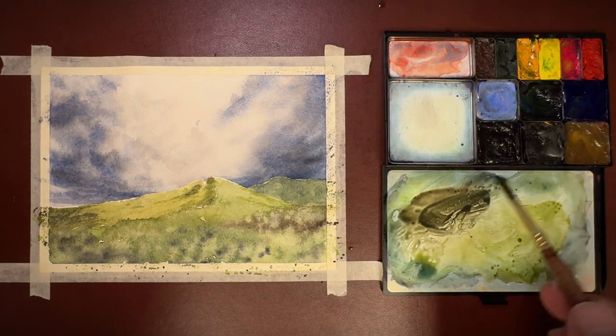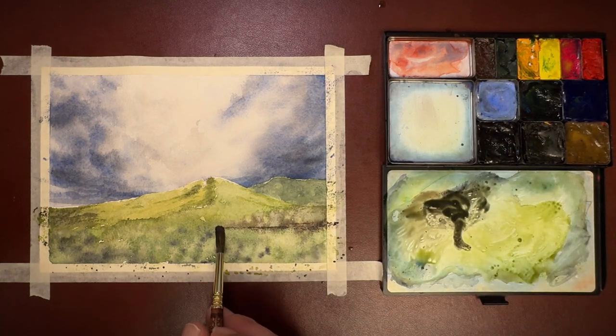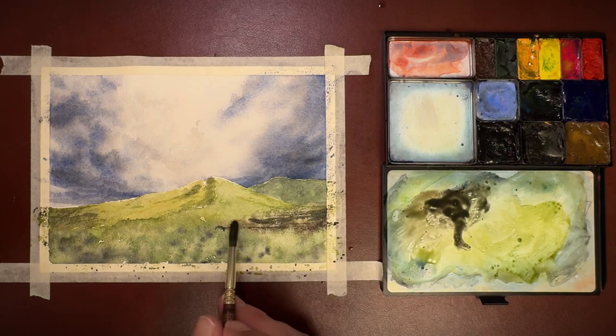If you find you're painting a little too tight with the brush, loosen up on the grip and let the brush kind of dance across the paper. Remember, this is all about suggestion.